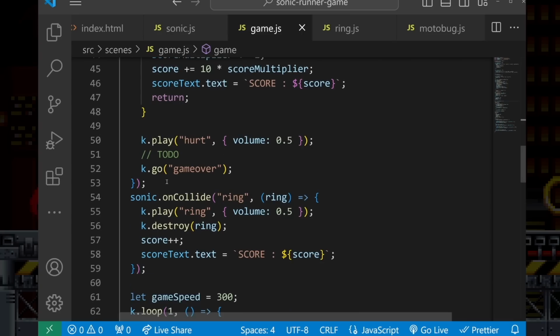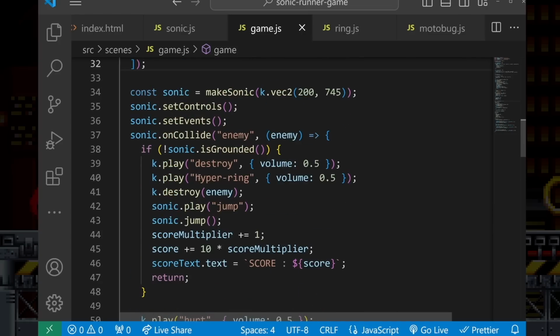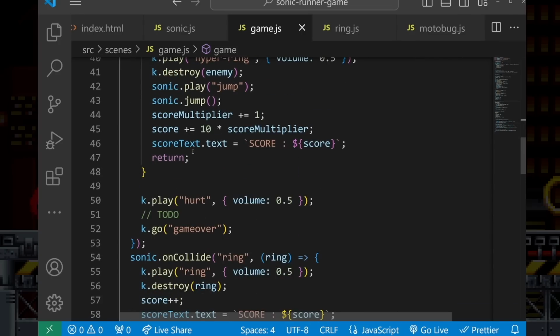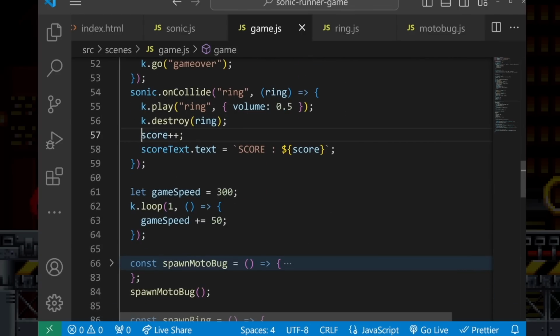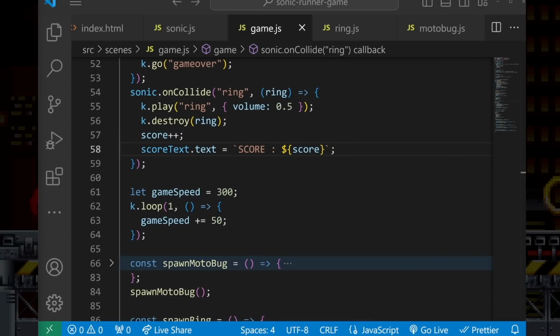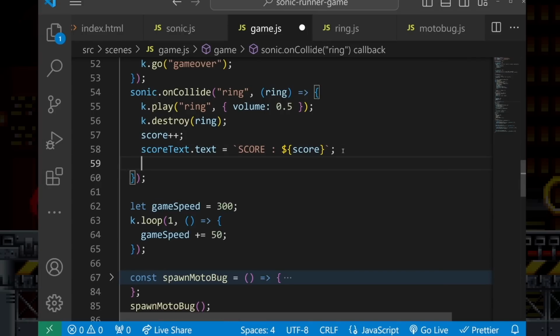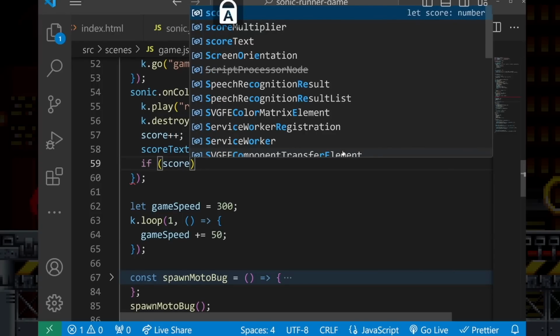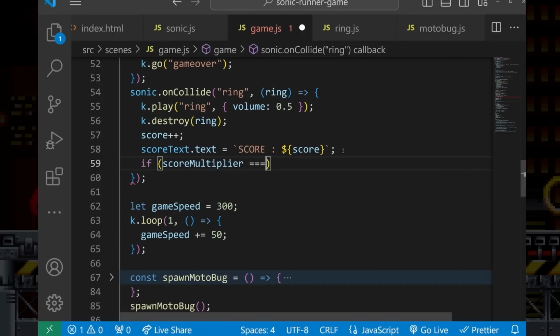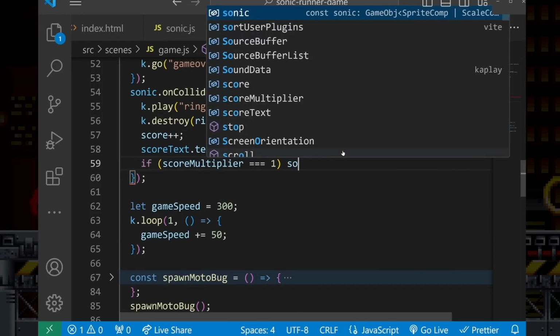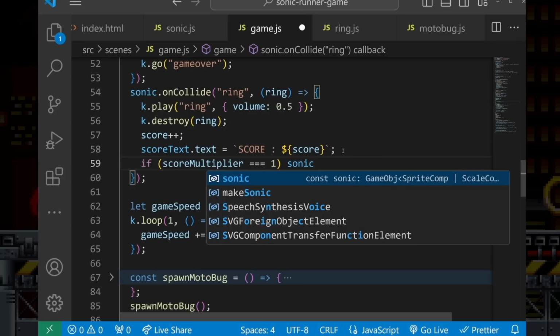So now what I'm going to do, let's first do it with the ring. We have a score here, but we're also going to have the UI thing. For the UI, when you collect a ring, I'm going to first check if the score multiplier is equal to 1, I'm just going to put a +1.